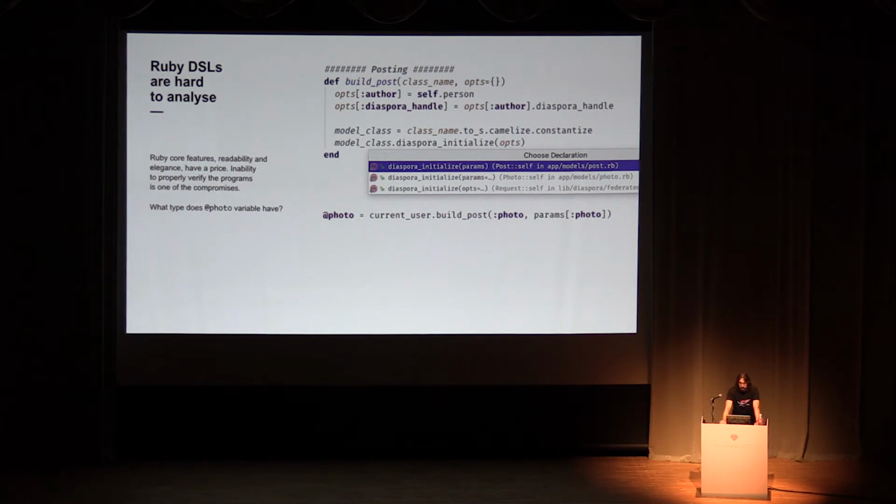Let's look at this example. Here there is a method which is a factory, which produces an object of some type, and the type depends on the value you're passing as the first parameter. Particularly in this case, we could understand that if we pass a photo, we can do some conversions and understand that we should probably use the Photo class. But what if, for example, this first parameter came from some YAML configuration? Then the IDE and any other tool just doesn't have a chance to understand that. Well, how do we cope with these cases?